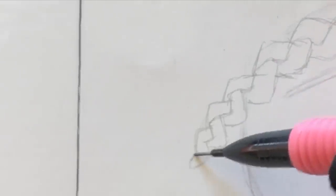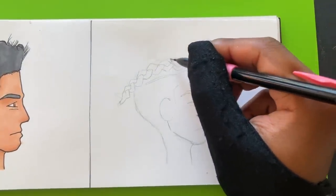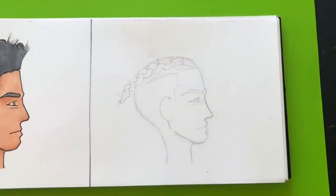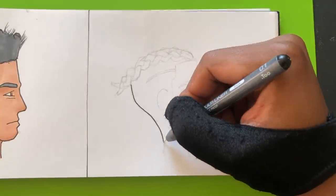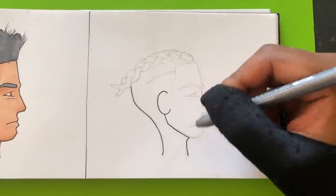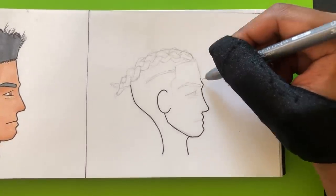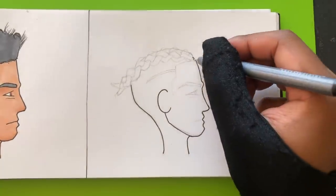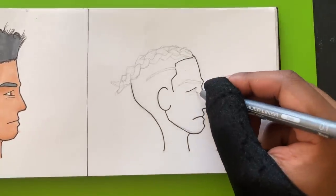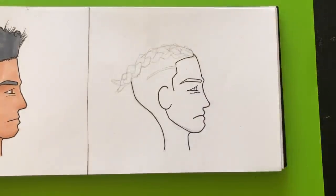I'm gonna start using this hairstyle a lot more on some of my characters in the other videos, when I start making original characters and stuff, because I've been practicing with the braids. I'm trying to get better at it, so I can start adding it more into my hair. And also, I'm gonna make way more variations of hair. I'm gonna start doing some crazy styles, try to put some crazy designs in their hair. Overall, I'm still trying to improve a lot of stuff. So we're working on it. We're gonna get better eventually.